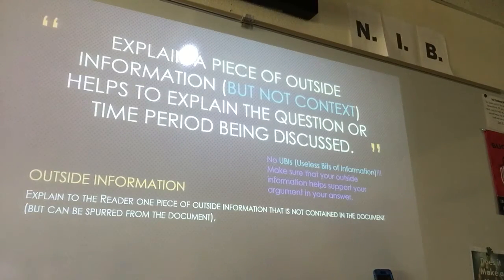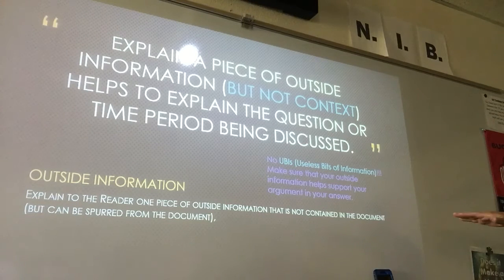Outside information. So I said last year I did HIPP, and with HIPP, the last one, the why, is just why. Why is this important? I think that's good, but as I researched and looked at it, putting the O on the end, in which you look for outside information, is a little bit more challenging, but that's a skill they're looking for on the AP exam: can you bring outside information that isn't in the question or in the text, and apply it? If you do that, you'll score higher. So that's why we moved to HIPPO for this.